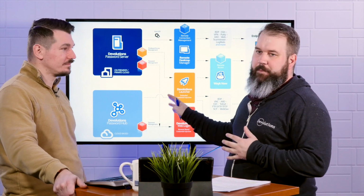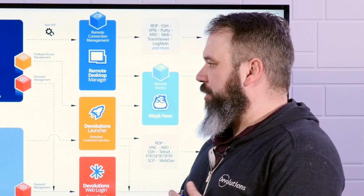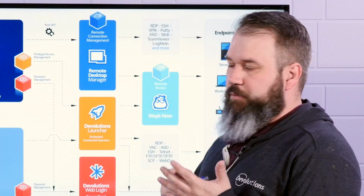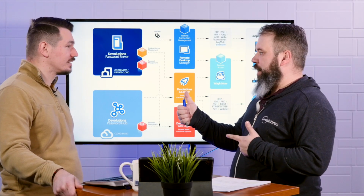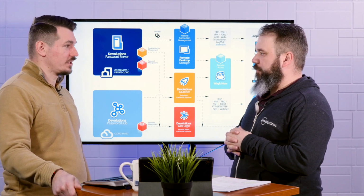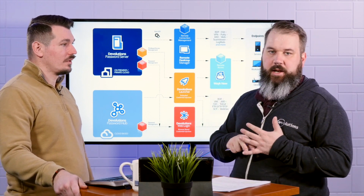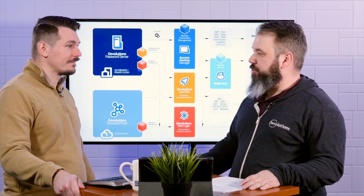Very easy to use. So you can compare that to what? 1Password, LastPass, Dashlane. The ones people know better and even use. Sure. The idea here is to offer our own cloud-based solution. Okay. So privileged access, password management, remote connection, and remote access. Absolutely. One-stop shop, Devolutions, everything in the same place. We want to use the hub for password management, which also connects to Devolutions Web Login and the Devolutions Launcher. So your non-technical staff can log into different websites. And oh, by the way, if they need to RDP to a server, for example, you can do it with the launcher. That's really cool.